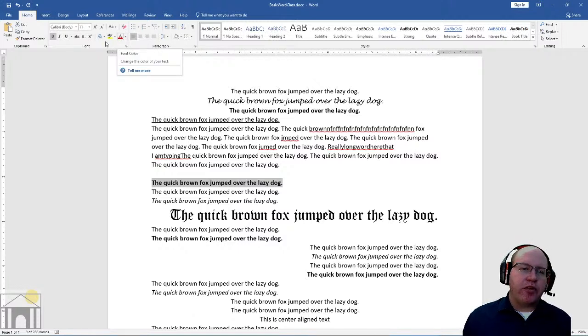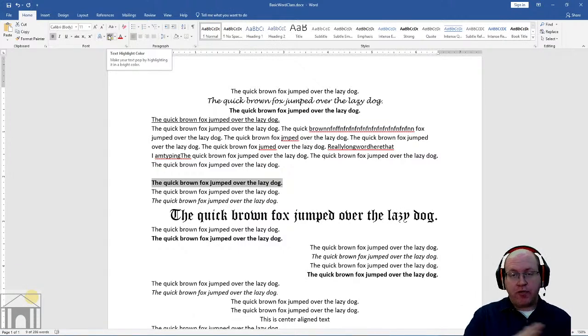And the first thing that we're going to do, actually, if I put my mouse over this one, you can see it says it's text highlight color. What this does is it works like a highlighter does. If you ever used a highlighter on physical paper, it'll put a band of color over the text. So in some ways it allows you to do a background color for the text, but you're actually highlighting that text with a color. By default, you can see the selection is yellow because most highlighters are yellow, but we have a lot of different color highlighters right now, and sometimes it's fun to play with more than just yellow.